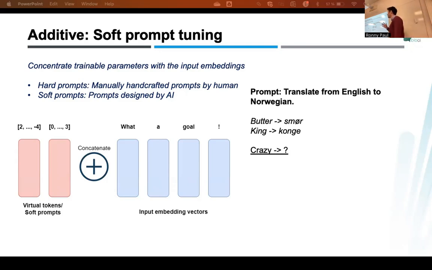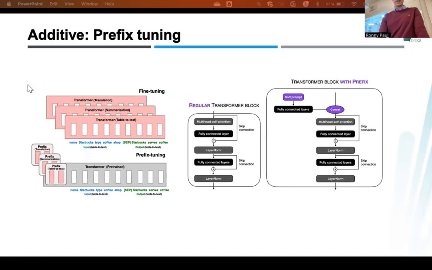Now, since we have soft prompt tuning, we could give the full context into the input embedded vectors, and we could also remove the labor-intensive and error-prone aspect of hard prompts. So that is soft prompt tuning, and we also have prefix tuning, which is really similar to prompt tuning.